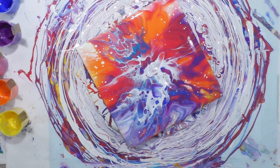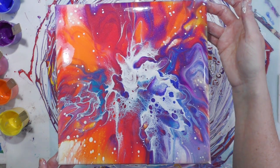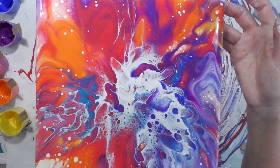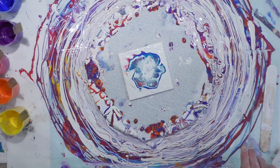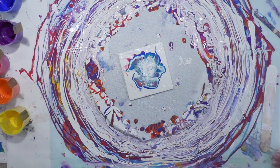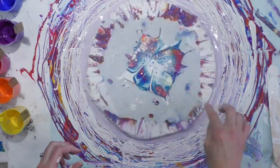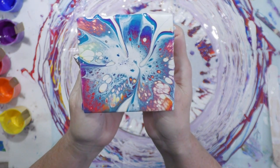I'm just going to leave it. I should have probably not tried a dirty pour with a different recipe for the Cell Activator right off the get-go, but it's still pretty. I'm going to put this aside. So it kind of worked with the Zinsser.